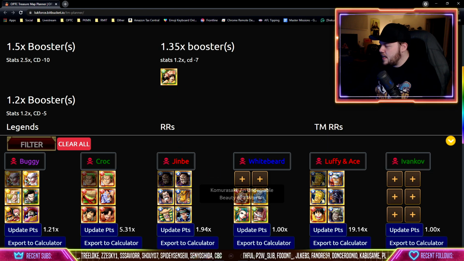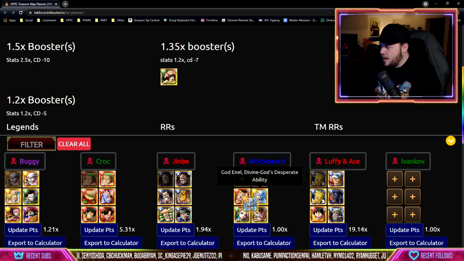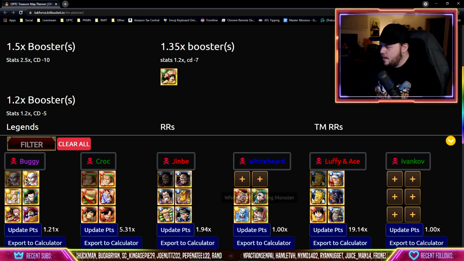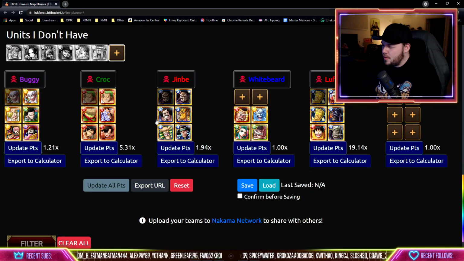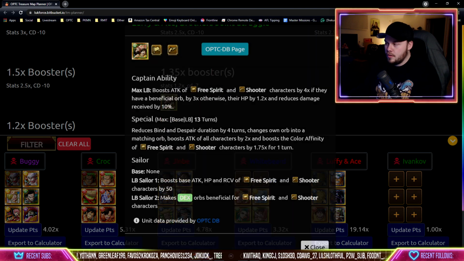Doesn't really fit on this team per se, but again, we are just using Kaido to do the heavy lifting here, so I think I'll just put him on this team for now. Not really too phased about it. Komurasaki isn't going to be doing that much damage at all. We just want the Kaido to do the heavy lifting, and we do have this Luffy and Ace, which we haven't put on any of our teams yet, but I don't think it's going to be that big of a deal.